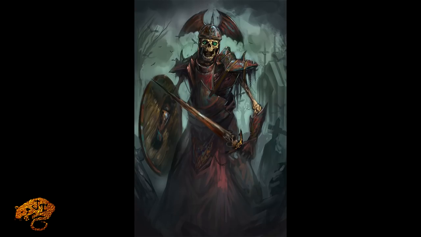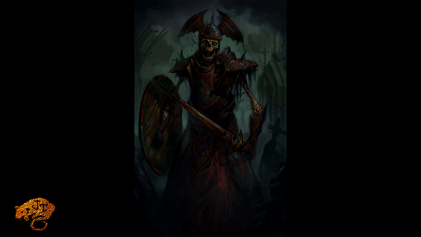In Total War, Grave Guard come in two varieties, sword and shield, and great weapons. They both have a bonus towards infantry, making them ideal for meeting the enemy infantry head on. The sword and shield are good for taking on unarmored infantry, and the great weapons are good for cutting through the heaviest armored units in the game, making them one of the most elite troops that you can afford.